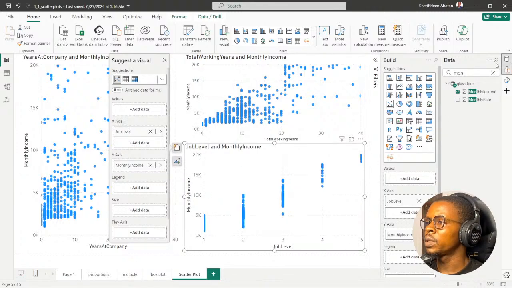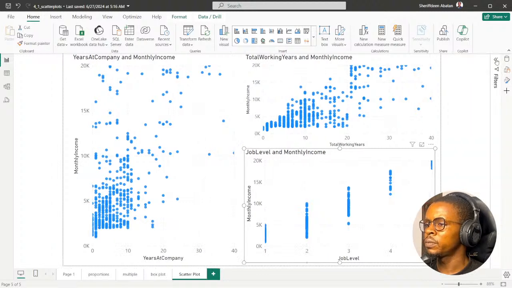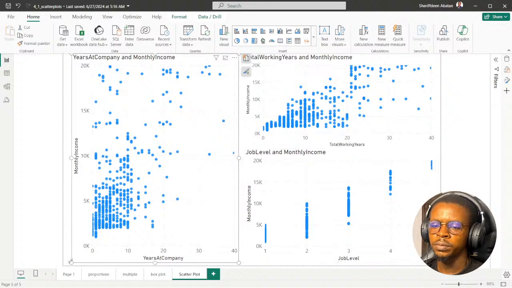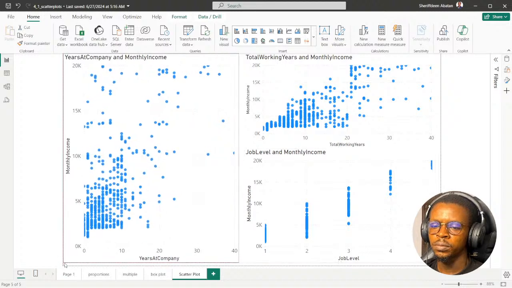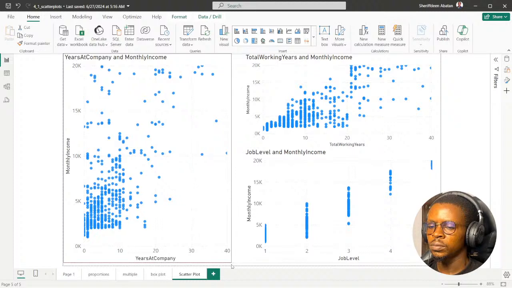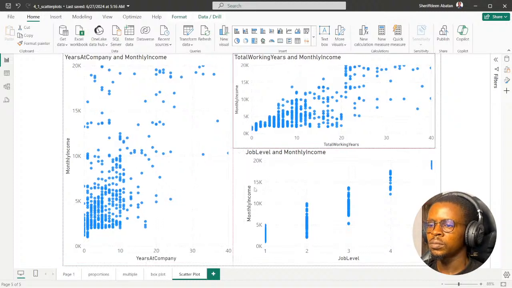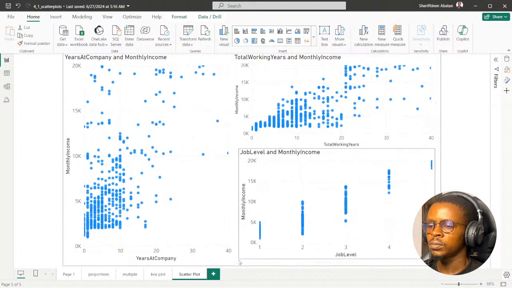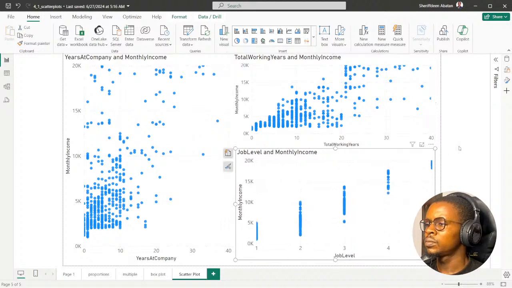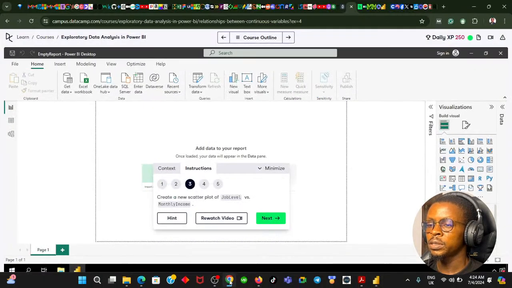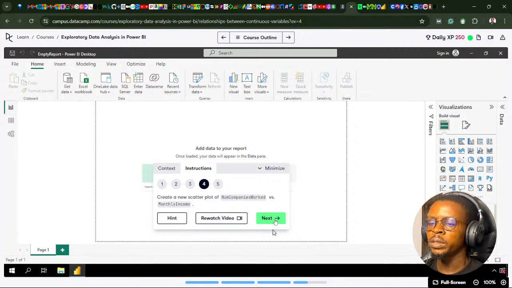Okay, now let's create more space for them. I think it is not making sense right now. So moving on to the next instruction: create a new scatter plot of number of companies worked versus monthly income.